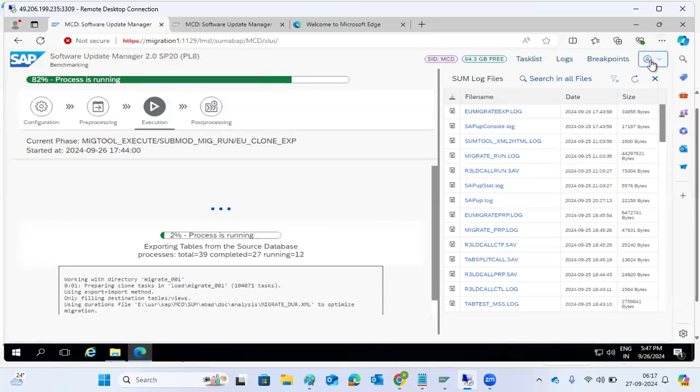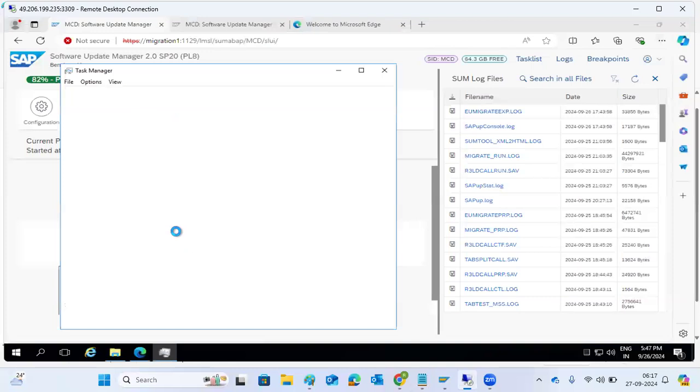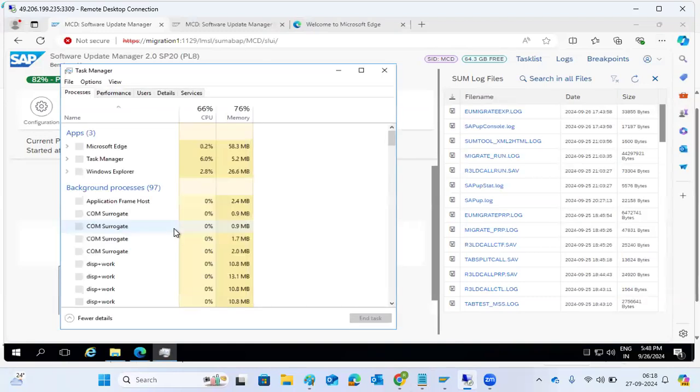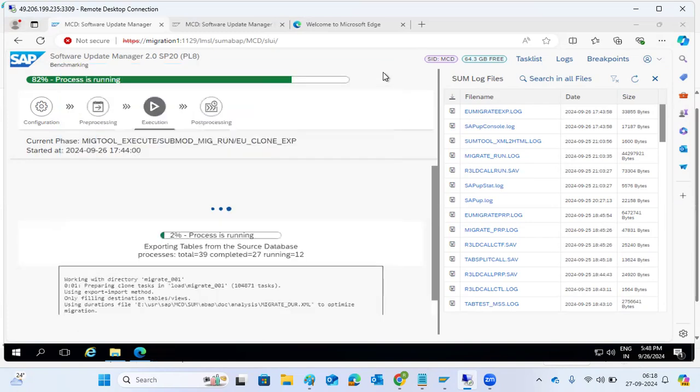Suppose you have given the wrong number, but the system has already loaded your CPU and memory utilization. The current system is already loaded. In that case, we can revert back. We can change the process, but the existing processes are already there, so nothing will happen to them. If new R3load processes are being initiated, those will be reduced. But for the processes already running, the system will wait for those R3load processes to complete.